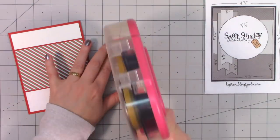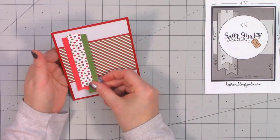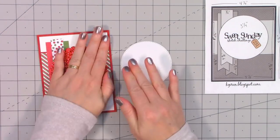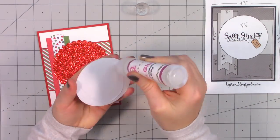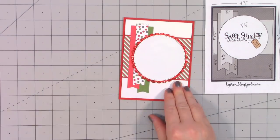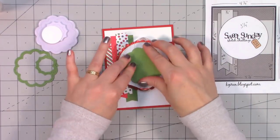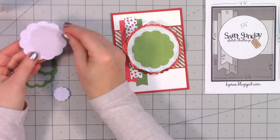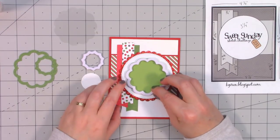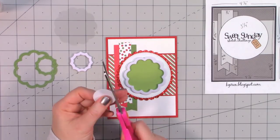The tone-on-tone designs go on the outside and the polka dot paper in the middle. Before adhering them to the card, I put just a small strip of red cardstock on the upper and lower portions, because there's dimension from the strip going across the middle and I didn't want the top and lower portions to sag. Then I used some of Queen and Company's glitter foam for the scallop circle and some more pearlescent paper for the stitched circle die cut. I'll be assembling a wreath — using the green paper with the outline die for the background.